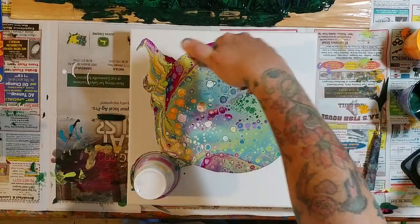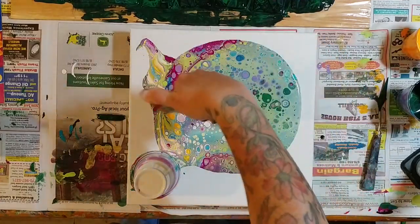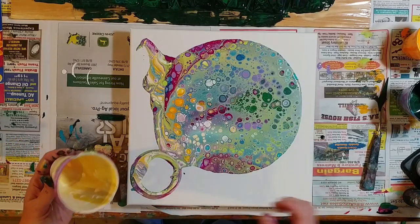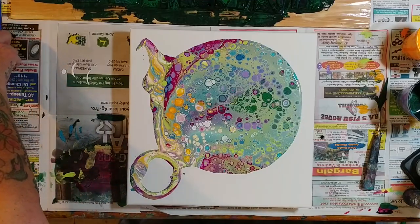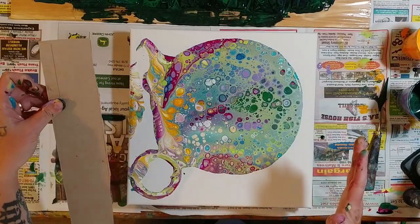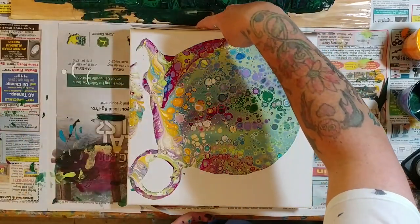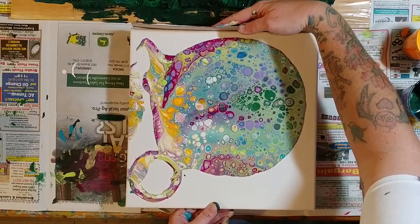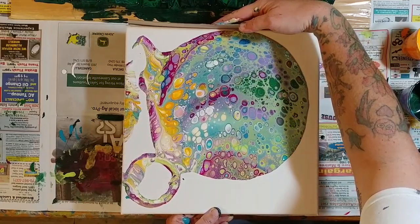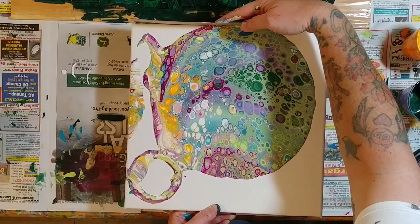I can see I've got a lot of silicone on top of this paint so I'm probably gonna have to wash this painting off. I did use a touch more silicone than I normally use just because I wanted to see what happened, but we've got some super awesome cell action here. I'm going to get a side catcher. I've got one right here — it's gonna pour off anyway. This is gonna be hard to do because I've got all those chess piece pieces sitting over there and I don't want to pour any paint on top of them.